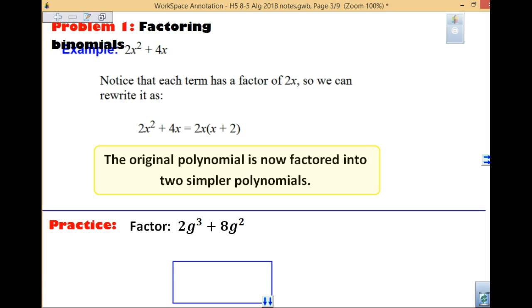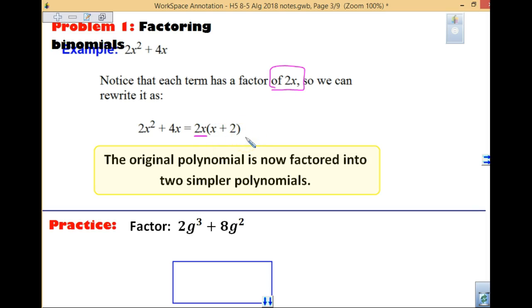So you did this problem on your quiz yesterday. It said factor 2x squared plus 4x. The first thing you noticed is that they both have 2x in common. So you put 2x out in front and then you put a parenthesis. I was correcting some quizzes. There are some people that forgot to put the 2x and then they left it as x plus 2, and that would not be right.